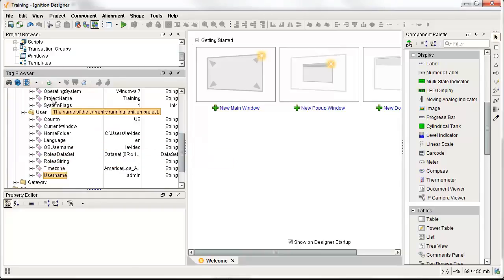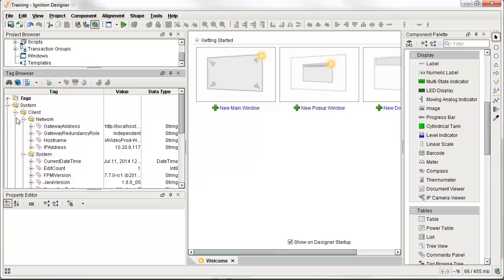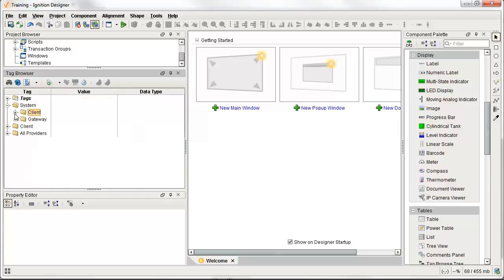You can't alarm on these tags because they're part of the client, but you typically can bring these tags on the screen so you know information about that client. Very commonly, the username here, you drag onto a screen so we can see who's logged into the client at that time. So these system tags are very important for us because we can see a lot of good status information that we can bring onto our screens, as well as potentially log into the historian and do alarming on them.